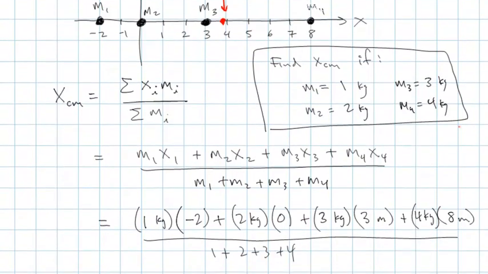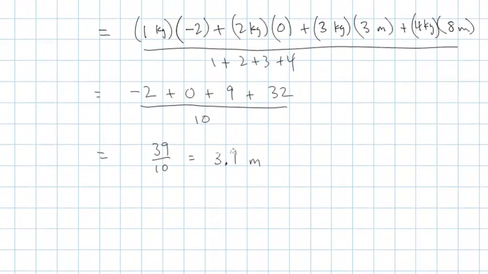There's a problem worked out on the video solutions with a similar setup, but with 2 dimensions. So you're finding both the x and y locations of the center of mass. There's also a video solution worked out with a solid object where you have to do some integration. So those are how you would find the center of mass of various setups. But right now let's talk about why we're doing center of mass. Why does it show up in the momentum chapter?